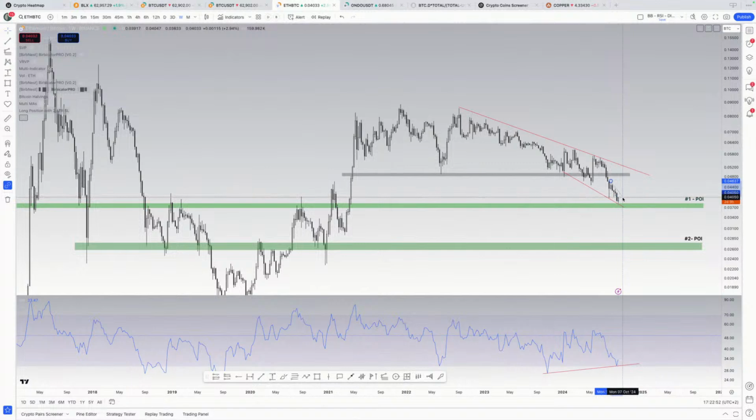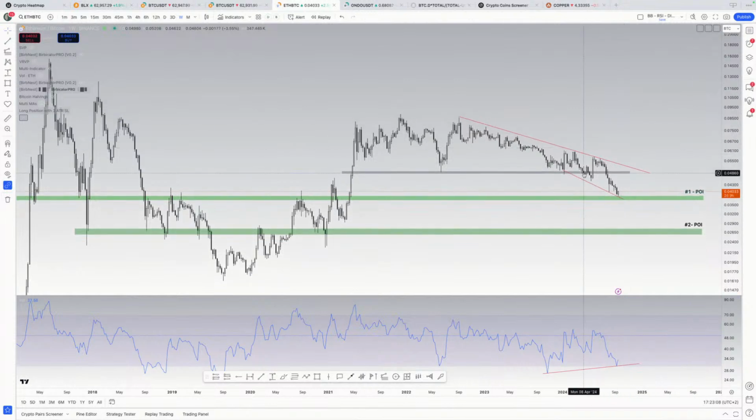I am really considering, I'm gonna wait for the weekly close to rotate some of my Bitcoin holdings into Ethereum or into the Ethereum ecosystem because I just believe that this might be an interesting move. Even if this appears to be a dead cat bounce or bearish retest of this 0.049 level, it's still worthwhile from an R perspective.